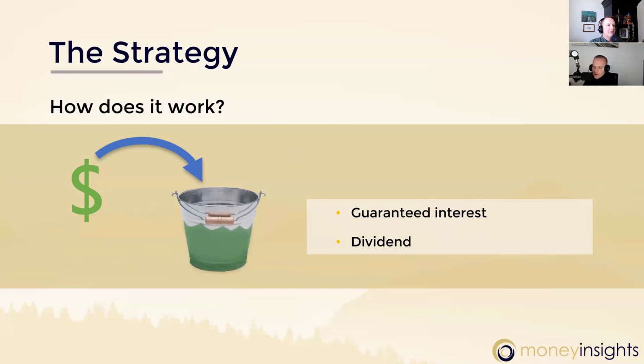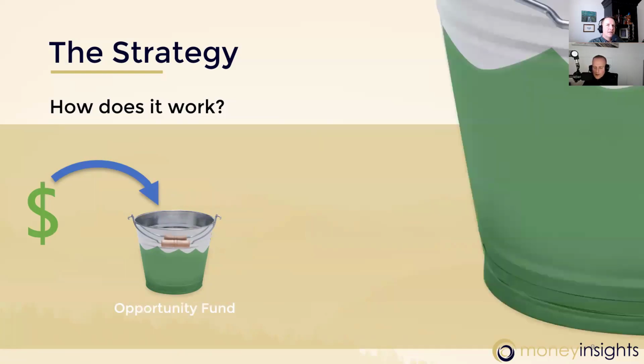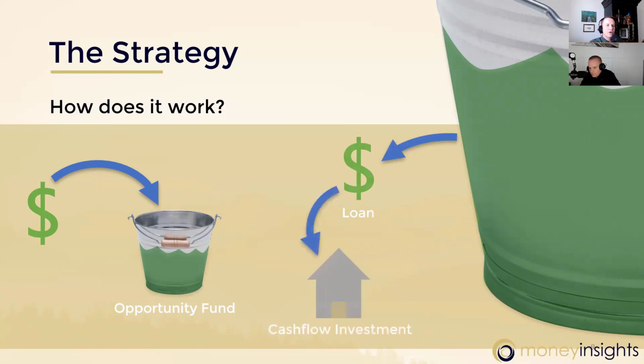What we do then is we take that account, it becomes our opportunity fund, and like we said earlier, we're going to use this money. But when it comes time to go out and invest, I'm not going to take the money actually out of this bucket. Because I have the money in this bucket, I have access to a much larger bucket, which represents the general account of the insurance company. When I'm ready to go out and use that money, go out and invest, what I'm going to do is actually take a loan from the general account of the insurance company, using my bucket as the collateral for that loan. I take that money and go out and invest it and create some sort of cash flow.